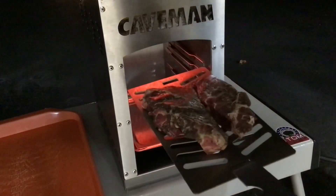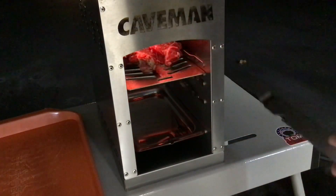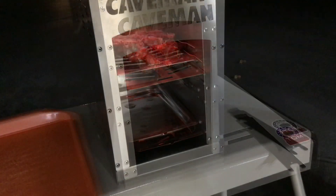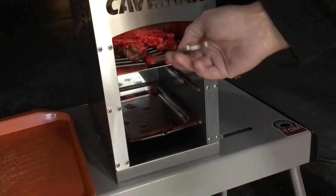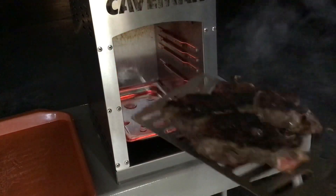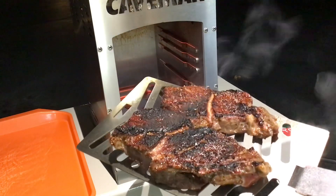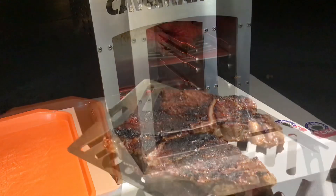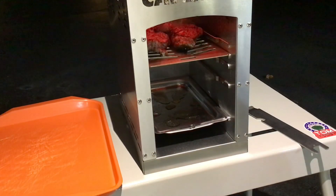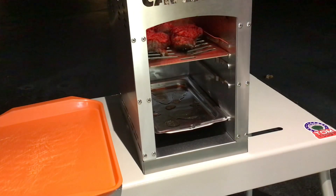Steak's ready to go on — putting her on. You can hear the sizzle already. We'll take the handle off because that'll get hot. After about a minute and a half, it's incredible how hot this thing gets. We're going to flip them over and do the other side — this is going to be delicious. In another two minutes, you can hear crackling and everything, you can see a little smoke, you can see it bubbling. This thing is just phenomenal, and for 99 bucks, folks.